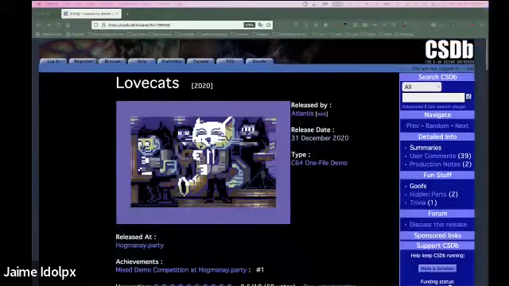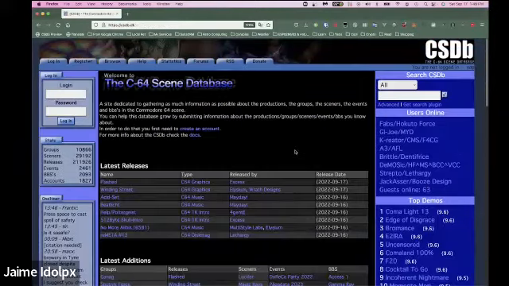So the idea is, say you're out on the internet and you are browsing CSDB. I already had it on the demo that I was going to load here. But say you're out browsing the web and you find a link to a PRG file. Right now it's only supporting PRG files, but we're very, very close to having it working with D64 images and D81, all of the different media file formats. You'll be able to mount them over HTTP and load them like you had just popped the disk right in the system. But at the moment, it is just loading PRG files.